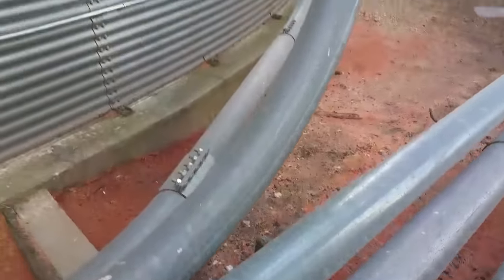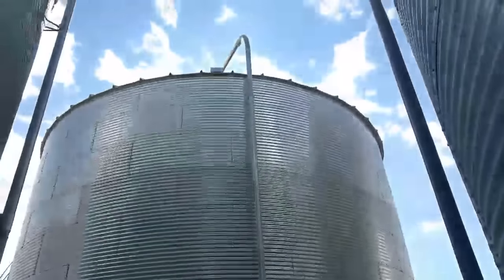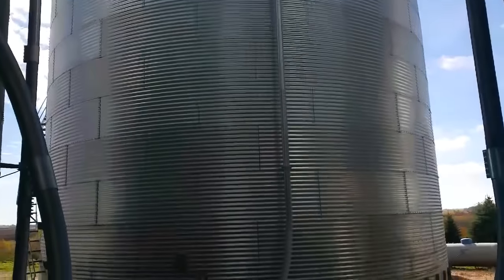I can feel that the pipes are warm, so as long as there's no grain coming down anywhere, we should be good. Should be going in that bin. So that's kind of a brief rundown of what's going on with the bin site and the dryer and everything.